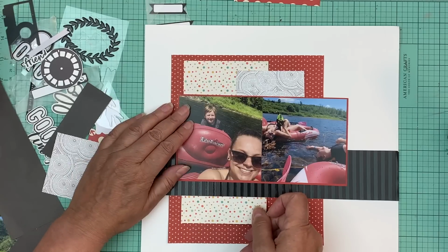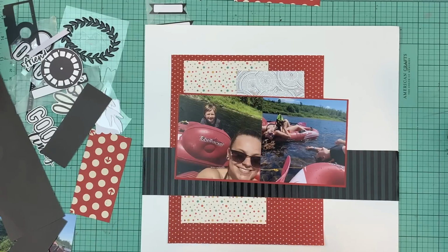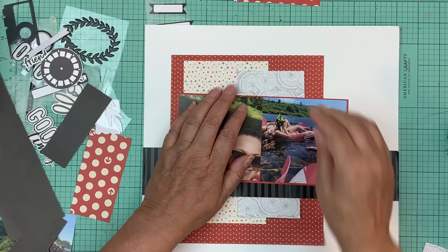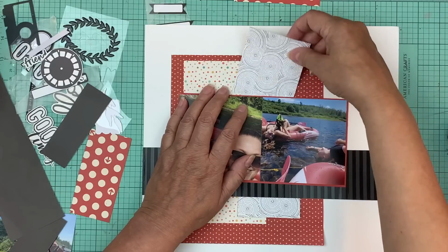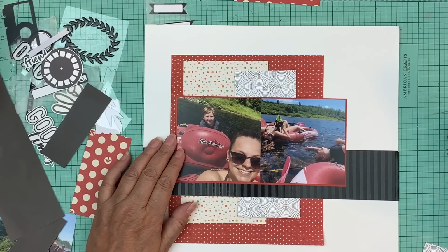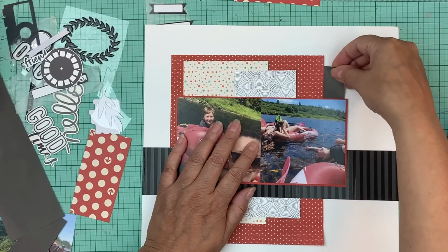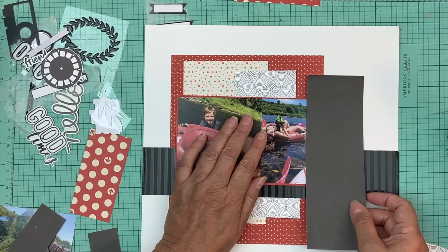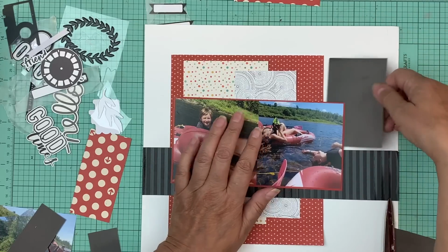Talking about getting a ton of layouts done, I'm going to be starting a new little, not a series, but because I've done this many times before. I'm going to be getting ready for a virtual crop, because I talked about this, I think it was in our March Scrapathon, how fun it would be to do a virtual crop, and I just haven't had the chance to go through with it. So on October 10th, I'm going to have a virtual crop.